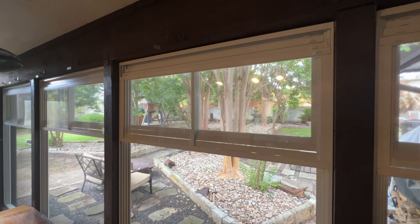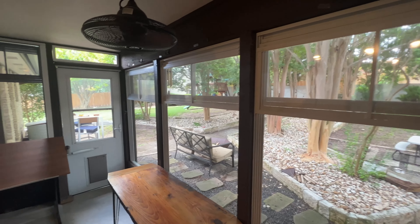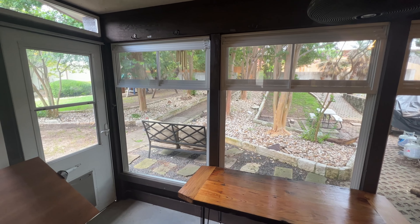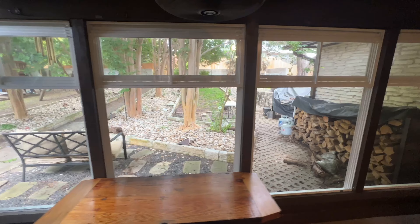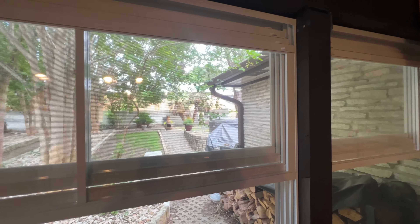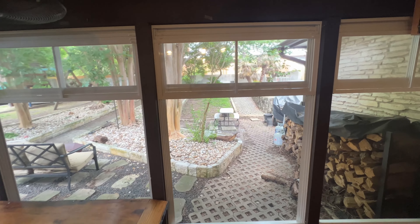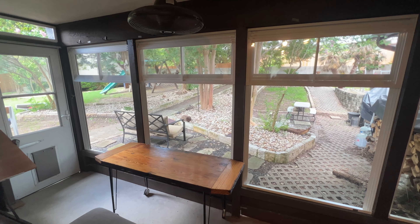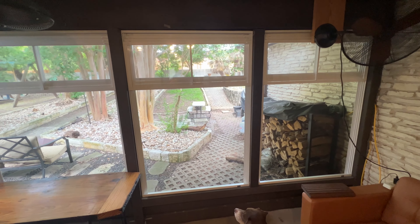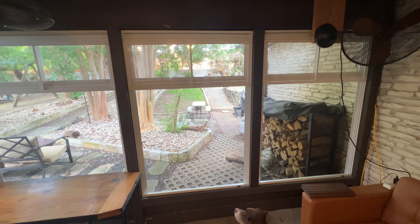This is pretty much it — you need a flat surface with margin on each side to mount the windows to. They walk you through on the site how to measure, and if you measure correctly they will custom make them to whatever size spot you have, and they'll pop right in as long as you have a flat mounting surface. You can get them with screens or without screens. The panels come all the way out if you want even more screen for your screened-in porch, and you can take them out to clean them. Overall it's a really great product and I think it really adds to the versatility of a porch like this.